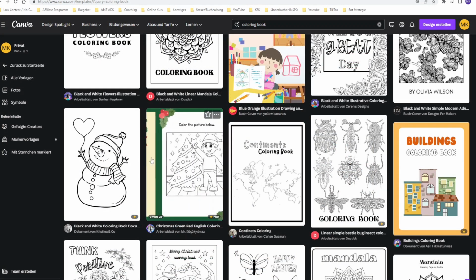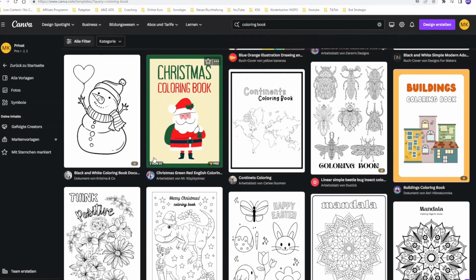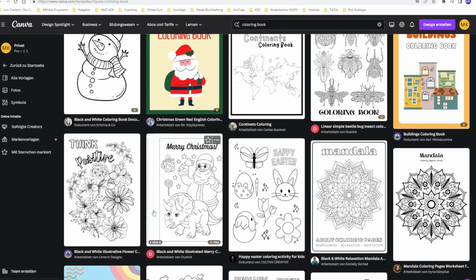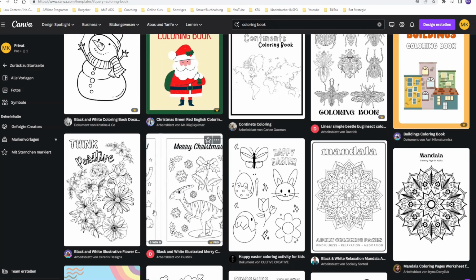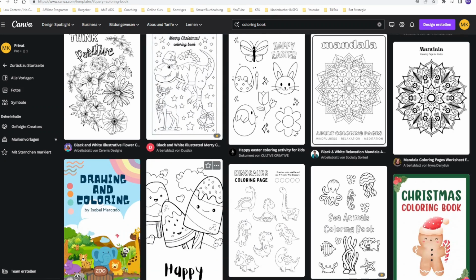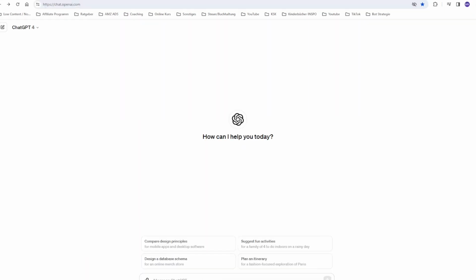But this is no problem. With the continuing development of artificial intelligence, we can use AI to create unique and good looking coloring pages. So again, in today's video, we are using ChatGPT 4 and DALL-E 3 in combination to create outstanding coloring book pages, and it doesn't matter which topic you want to publish a book in. In 5 weeks, it's Christmas time, so I want to show you an example of a Christmas coloring book and what is possible with AI.